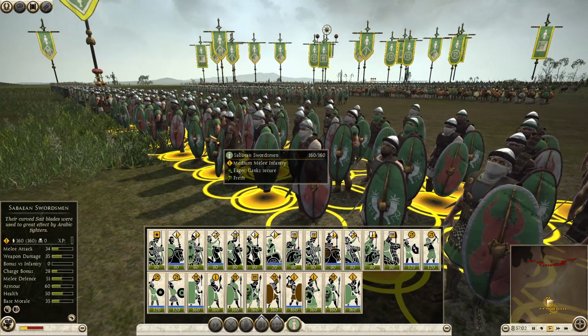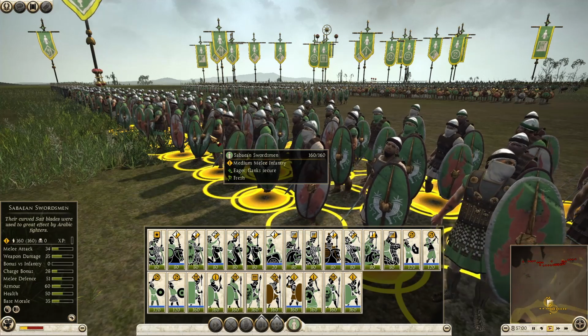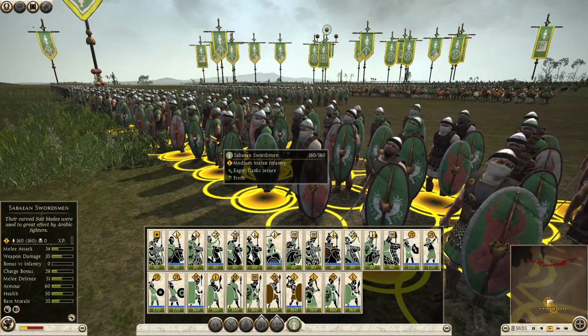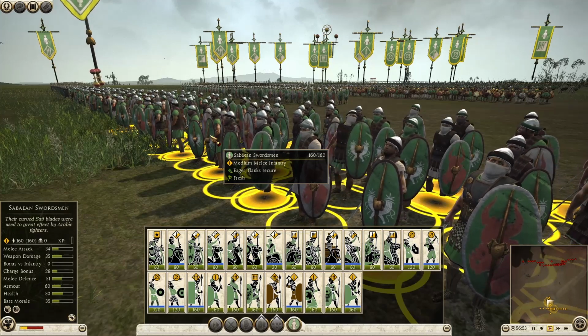However, they're still good at killing other low tiers, and if you do bait your enemy into thinking you're going to sally, and you don't, then you can have, whether you class these as mid-tier or not, I do. I just class them as very, very low mid-tier.